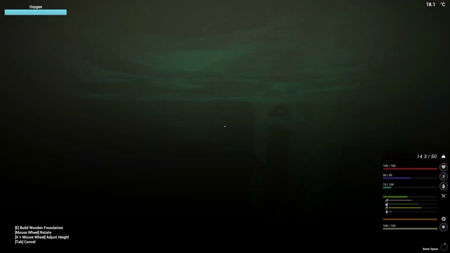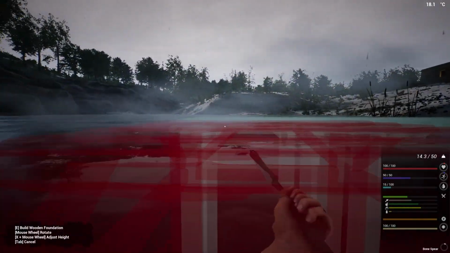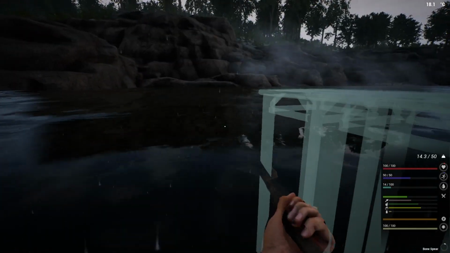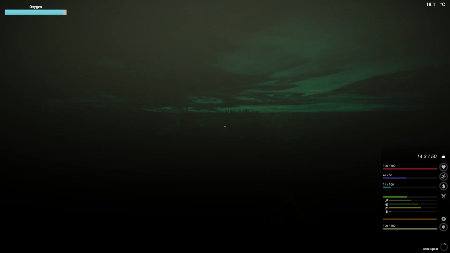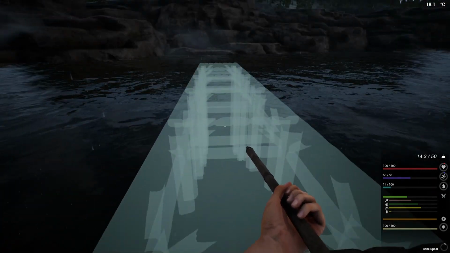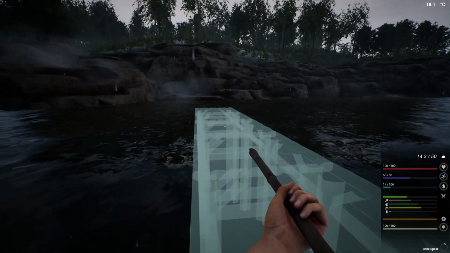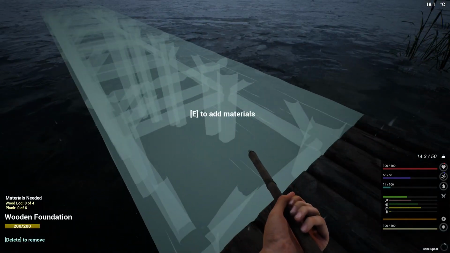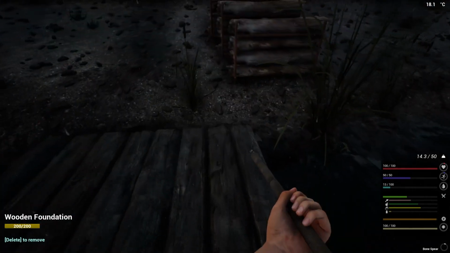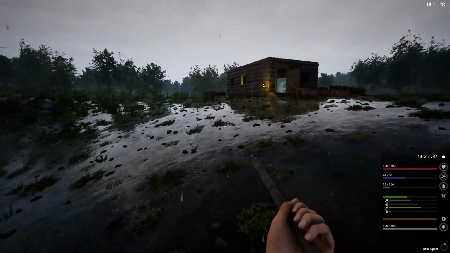There you go. I think I can go out a little ways like this. All right. So that's about how far out we're going to build, I believe. So we need quite a bit. So that's, what is that? One, two, can't see it. One, two, three, four, five, six. So that's six. We'll say six times four, 24. 24 logs. All right. And then I've got a whole bunch of planks already as well.